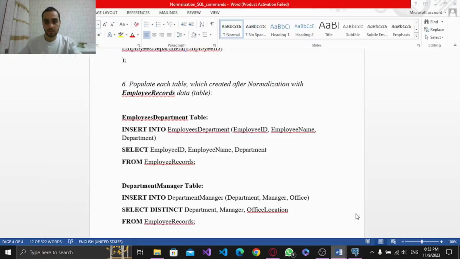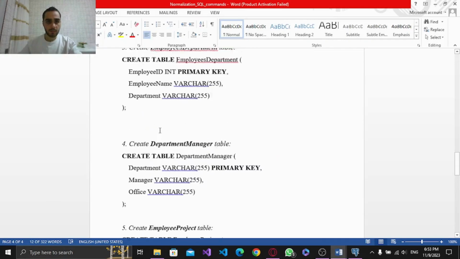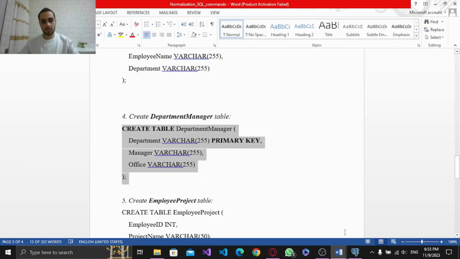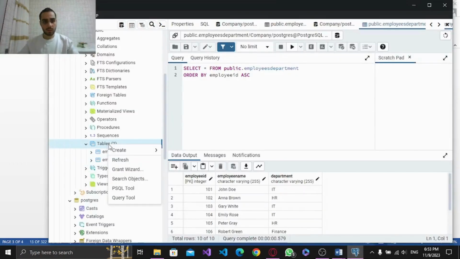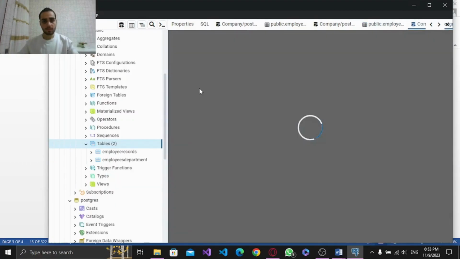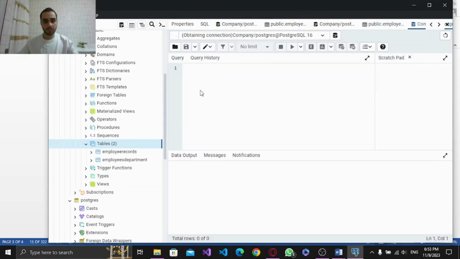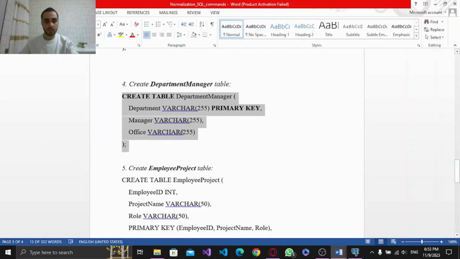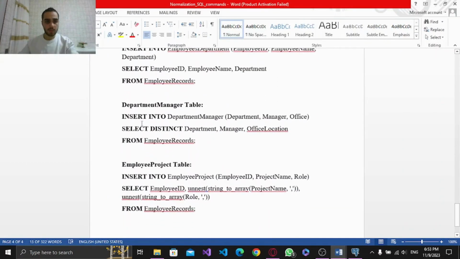Third, I will create the department manager table, which contains department, manager, and office attributes. And also I will insert the data from employee records.